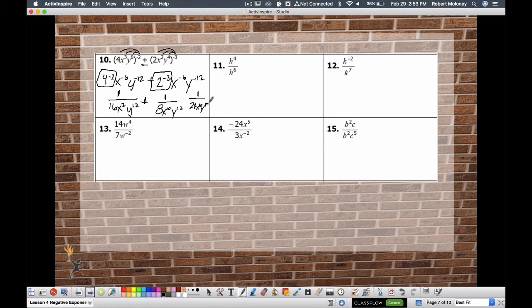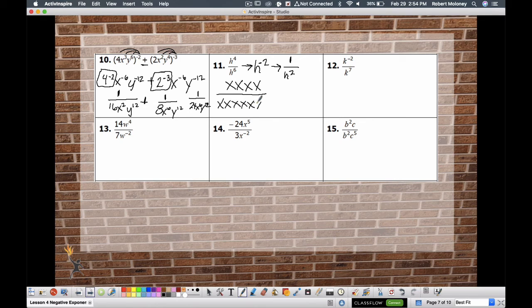All right, now let's take a look at division. Now division I actually really love because it allows me to see a picture. So if I think about this one, if I follow the quotient law, it says 4 minus 6, which leaves me with h to the negative 2. H to the negative 2 then has to be simplified to positive exponents. It becomes 1 over h squared. Or I can draw it out. This one's really easy to draw and take a look at. So I'm going to just write x's, they're faster to do. X over 6 x's in the bottom.